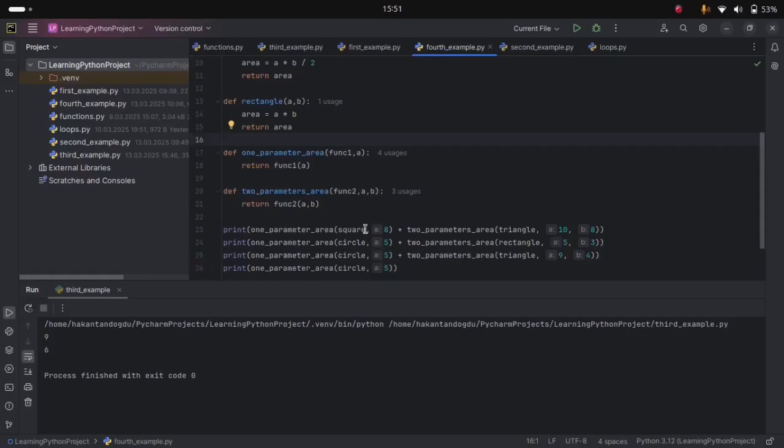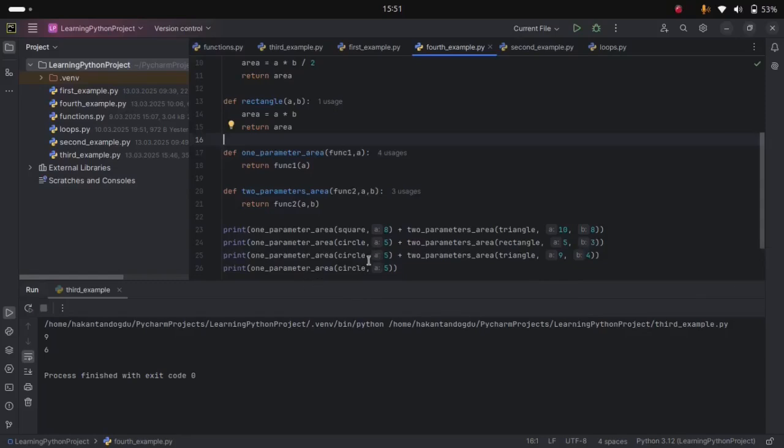Then I want to calculate the total area of a square with a side 8 and a triangle with a base 10 and height 8. And similarly, I want to calculate the total area of a circle with a radius 5 and a rectangle with sides 5 and 3.